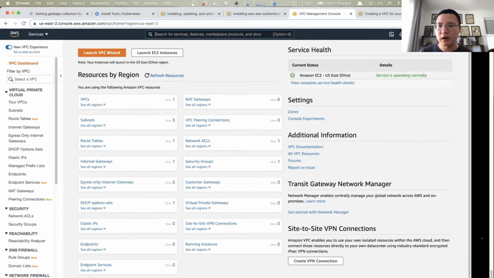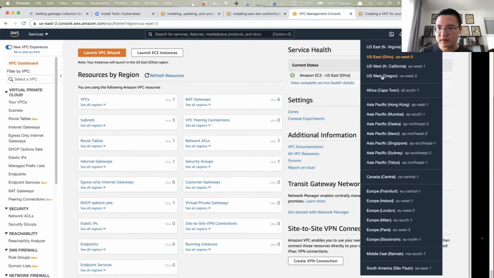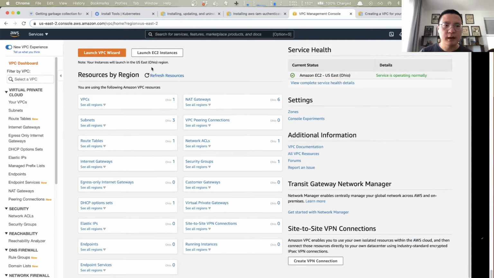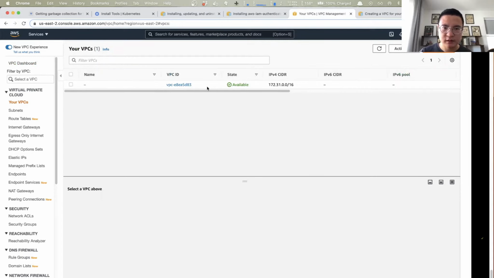console. For this demo, I'm going to create the cluster in Ohio, which is the US East 2 region. So firstly, let's take a look at the VPCs inside of this region. As you can see, there's only one out there, which is the default VPC.